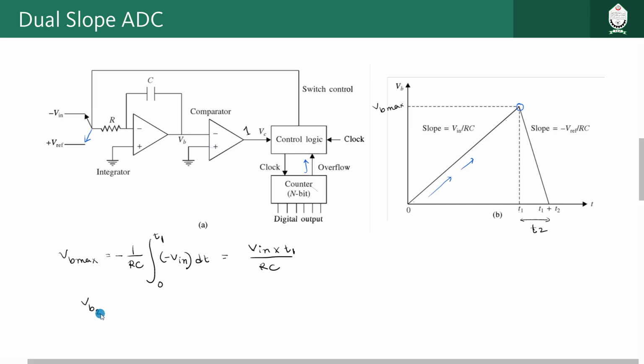Just for example, let us call that VB2. Okay, so in this condition we are going to have a minus sign again, but the limit should be different. So T1 plus T2, and at the bottom it should be T1, because from T1 up to T1 plus T2 we had this process, and there will be some Vref and dt. So this is the overall equation, and here we are going to see that there will be a negative sign.